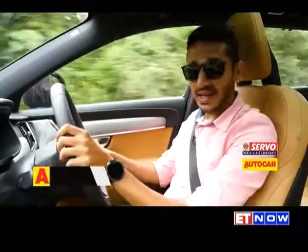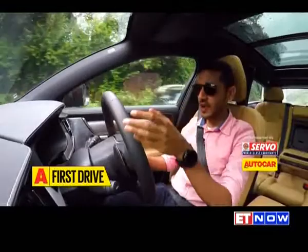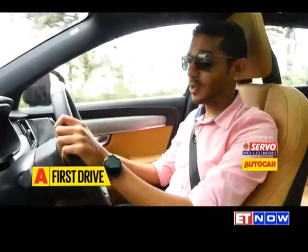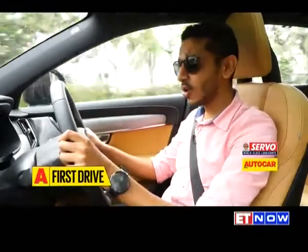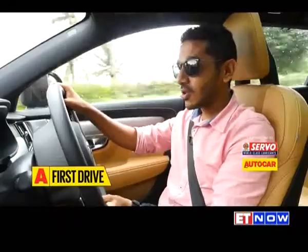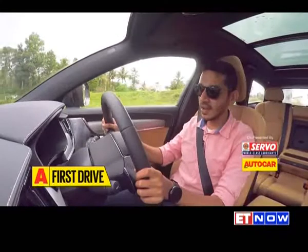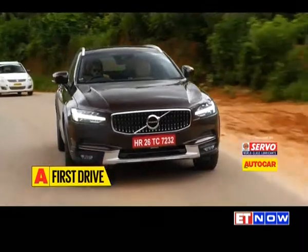That said, because like the S90, this car has air suspension only at the rear and not at the front, the front end feels a lot more uncorrupted than it does in the XC90, which has air suspension at all four corners. And on the flip side, because like the XC90, this car has all-wheel drive, you get a lot of confidence and grip in the corners. And the best part is that it does all this with very little body roll or body movement. So yes, while it might not be the last word in handling like a BMW is, it does at least have a lot of grip, and you can have a reasonable amount of fun going up a mountain in it.